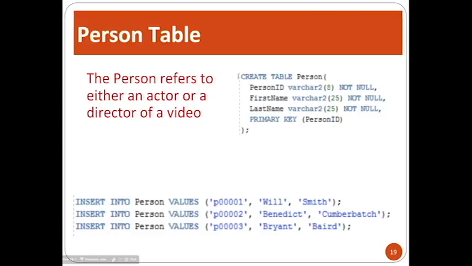The person table is different from a user and a press contact table in that a person is usually either an actor or a director. So each video lists a director or directors and actor or actors that have participated in the video. For the simple nature of our sample data set, we've used three sample people that can be either actors or directors, depending on the video.